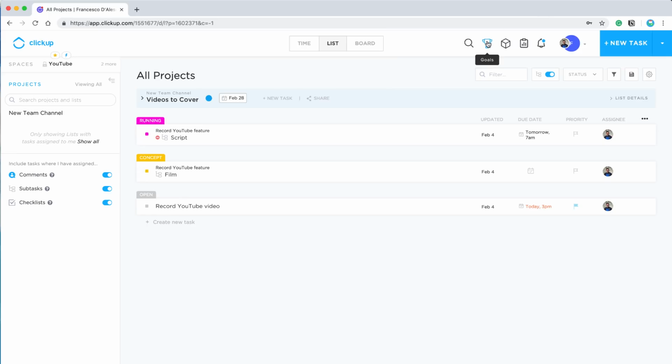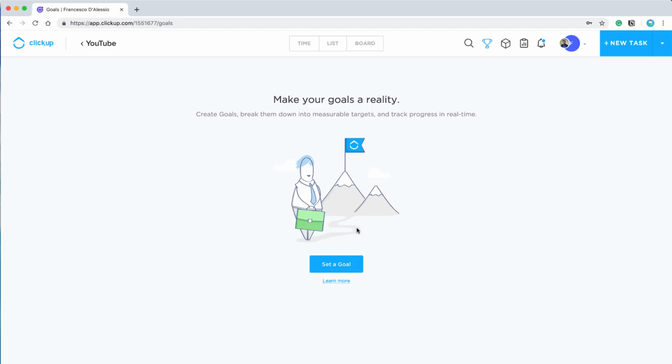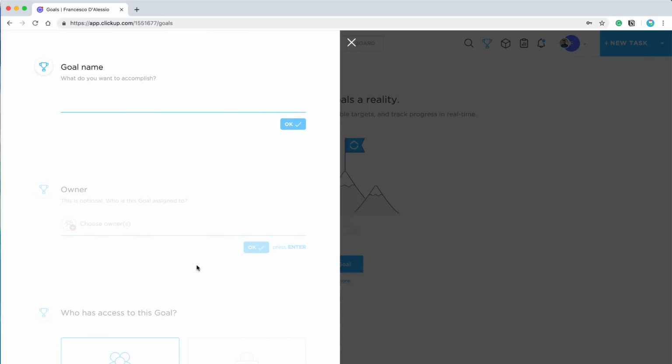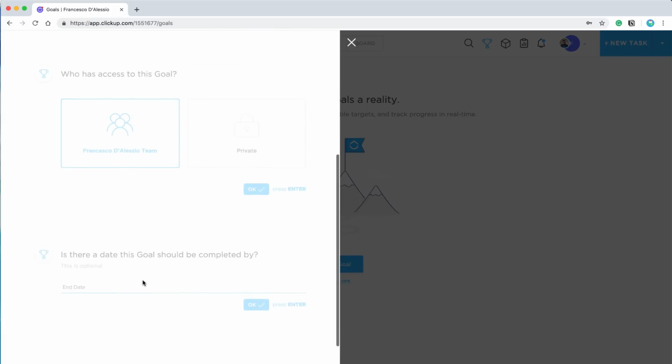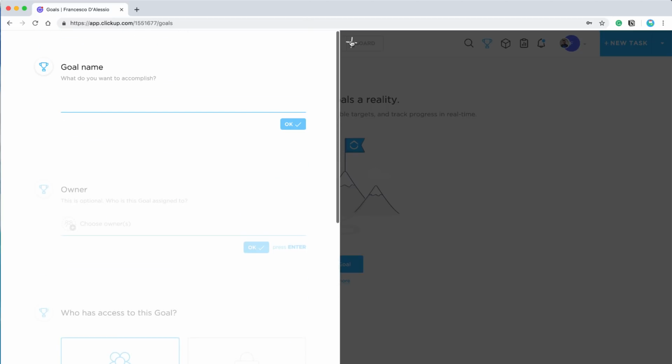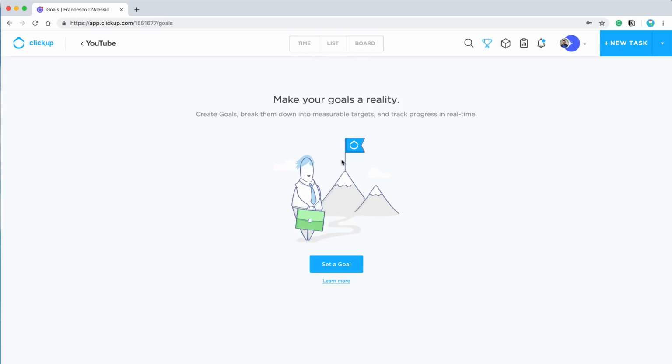Now up here, I've got something called goals. So if you want to set a goal for you and your team, that's really nice. So you have like this sort of centralized column, who's the owner for it, who has access to the goal, what's the date for it, and what's the description. So being really clear on what you do. That's a really nice area, and it's something that if you don't necessarily have a project dashboard area for your team, you can have definitely goals set there.